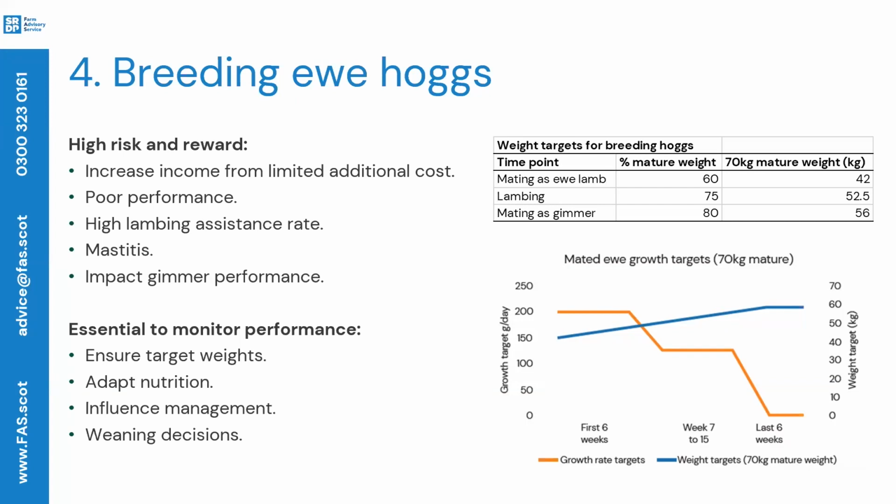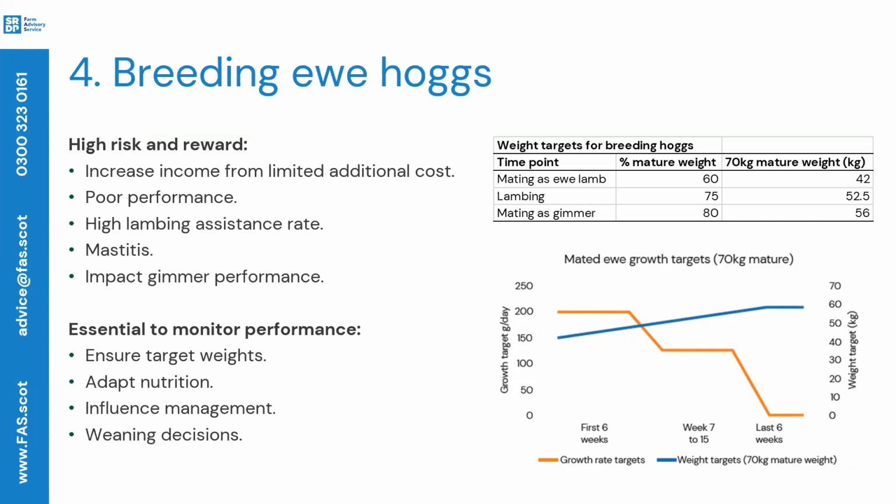You want steady growth, good growth, and that's why it's essential to monitor performance. Every time they're in, get a weight, see how they're doing, and ask whether you need to adapt nutrition. The risk is pretty bad performance issues, and that should influence our management. If they're not performing, we might choose to wean them. Here we've got target ewe lamb growth rates over the winter, on the blue line, to make our target weight. We want steady growth through the winter without much of a check, then plateau in the last 6 weeks so we don't have issues with big lambs. So get that growth in early rather than trying to catch up in late pregnancy, which can be a shambles.